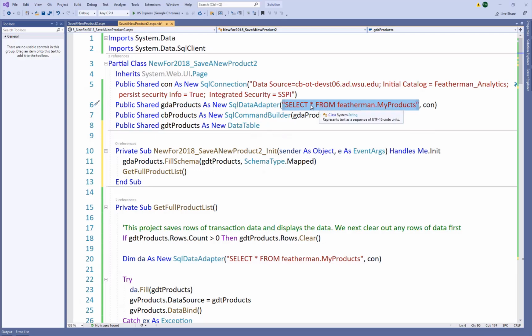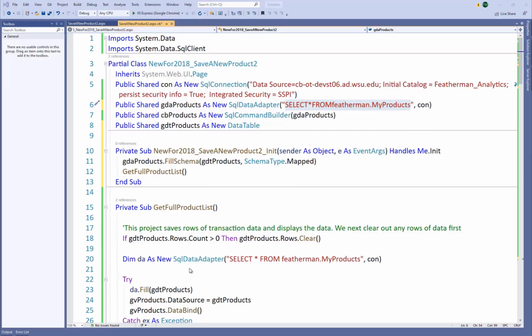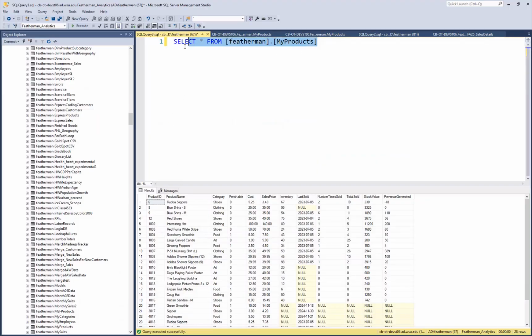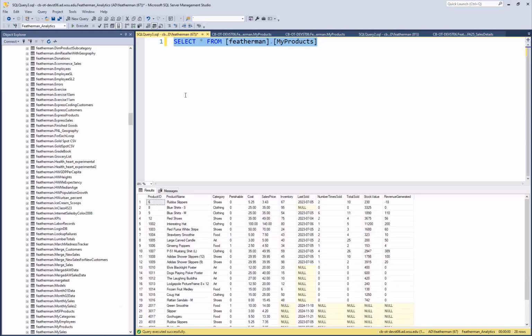By the way, you must have spaces around each of the objects. So please test your SQL statements. Don't just type them into the ASP.NET web page because you have no error checking really.